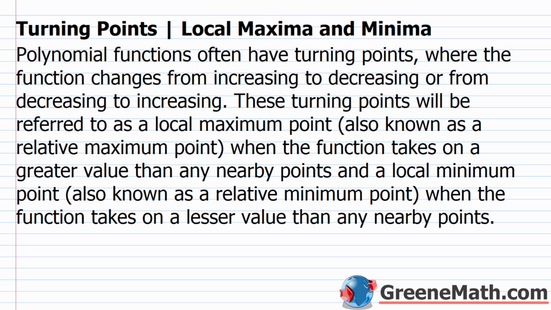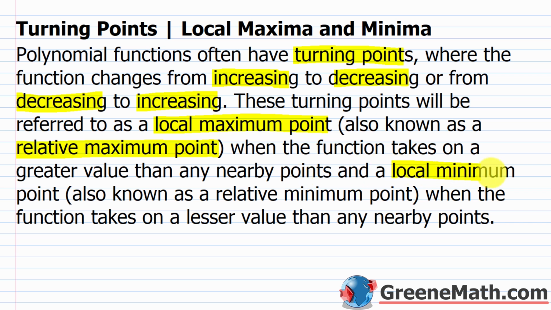So polynomial functions often have turning points, where the function changes from increasing to decreasing or from decreasing to increasing. These turning points will be referred to as a local maximum point, also known as a relative maximum point. You might hear that as well. It's when the function takes on a greater value than any nearby points. So you're thinking about the y value. Is it larger than any nearby points? That's going to form what we call a hill, and I'll show you that in a moment.